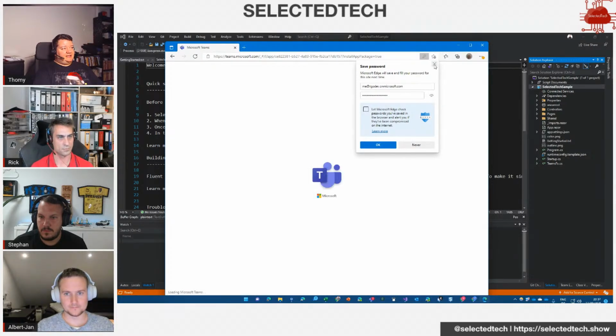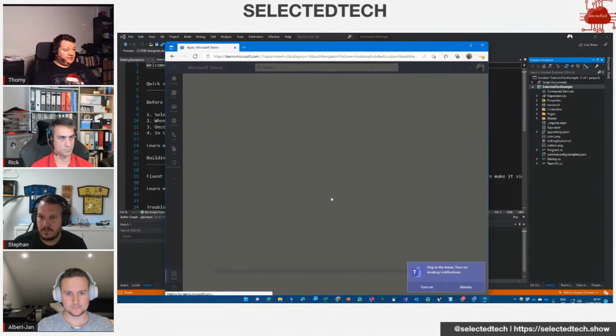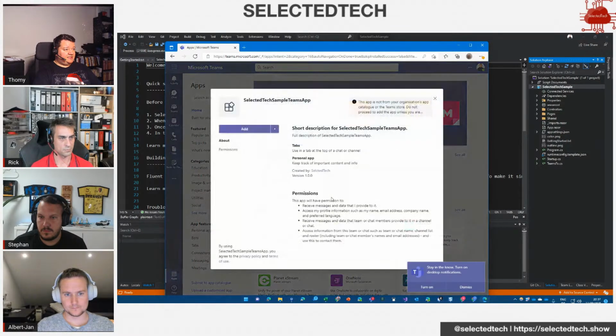So back in Teams, might be the case that we need to refresh that because it took a little bit long maybe. Let's see. So it already opens up the install environment for my application. So apps, and up there it provided an app ID, and I can now click add.